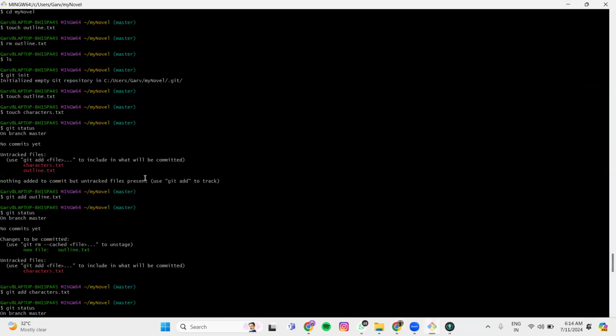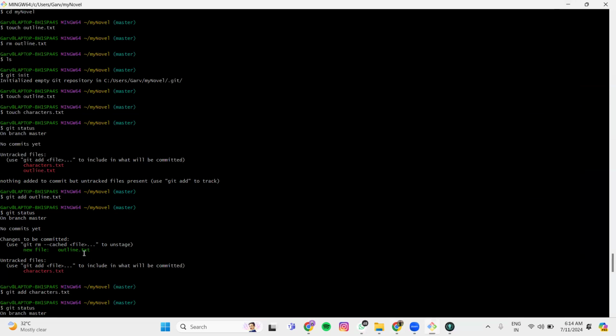So here now, first we have to add. This is in two stages. First we can use add, then we see status will tell changes to be committed in this file.